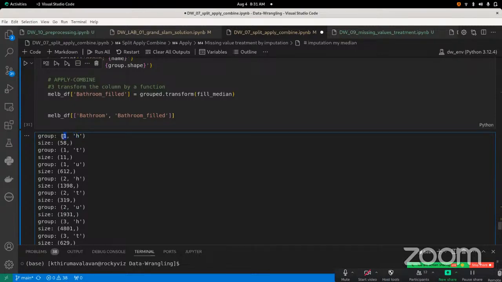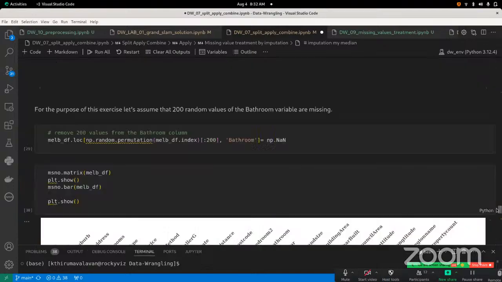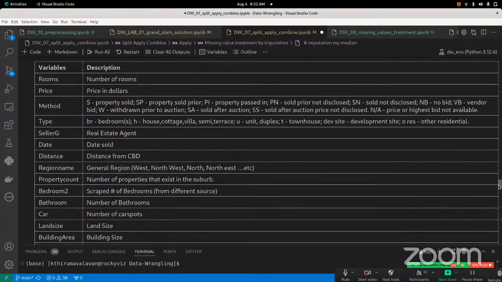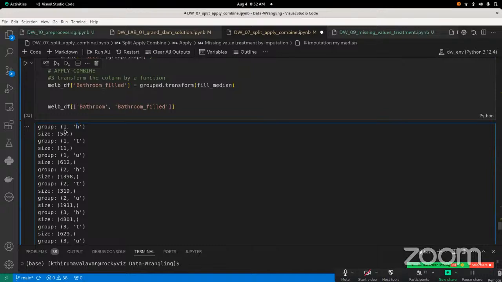So we have one room, and I think it's probably mentioned here: H, T, dev site and other residential. So let's say for H and 1, the number of rows that we have is 58. Similarly, for every group, we are just counting the number of rows in that group.